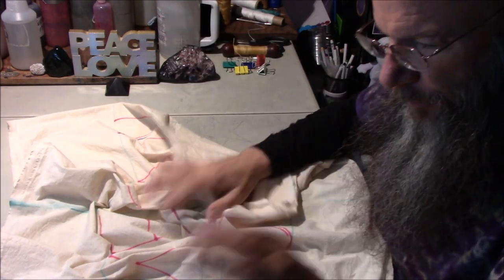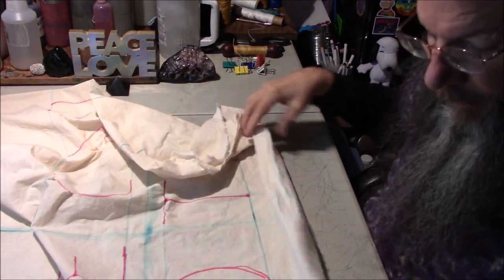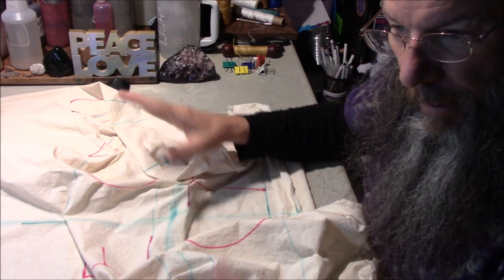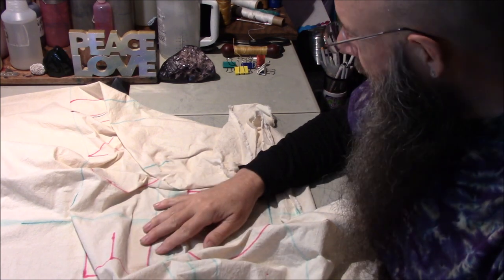Anyways, what I'm starting with is a piece of fabric that was just an odd one when I was cutting tapestries years ago. I had this one long piece of fabric left, so I thought it was perfect for this. It's a nice cotton. It's not hemmed on the edges. It's been pre-washed, but I have not soaked it in soda ash. My plan at the end is to do an ice dye on this once I get everything tied up.